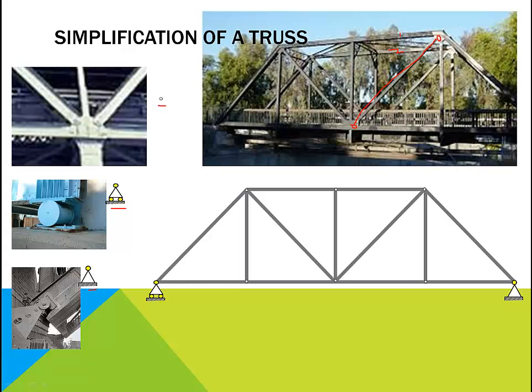In general, for truss and frame structures, the length of members are significantly greater than lateral dimensions. Hence, the members are taken as linear members between the joints. For truss with pin joints, it is assumed that the joints are completely frictionless. The joints are assumed to have zero moment resisting capacity.